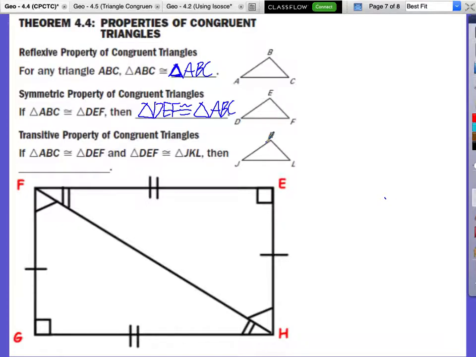Okay. Transitive property. Well, that's the one where we link them through. So if we have triangle ABC is congruent to triangle DEF, and triangle DEF is congruent to triangle JKL, Riley, what do we have? Triangle ABC is congruent to triangle JKL. Very good. So triangle ABC is then congruent to triangle JKL. We take out that middleman, triangle DEF. Questions on those three things? Okay, these are really just extensions of what we've already learned these properties to be. We're just applying them to triangles now.